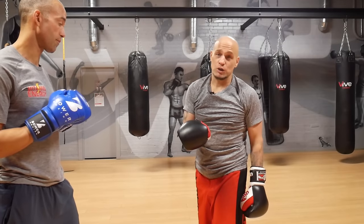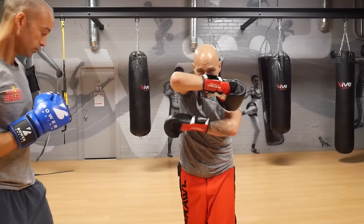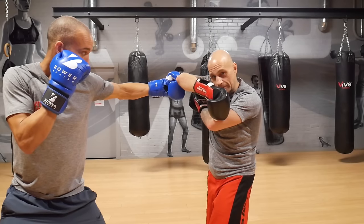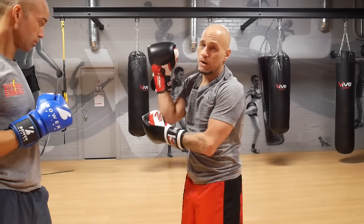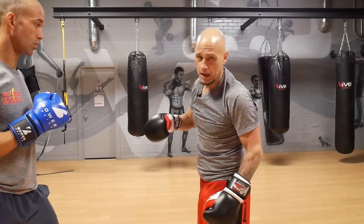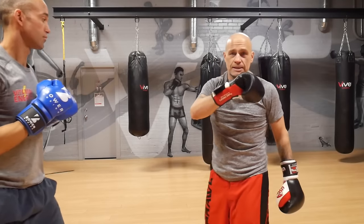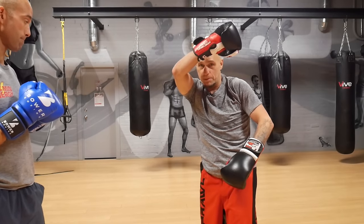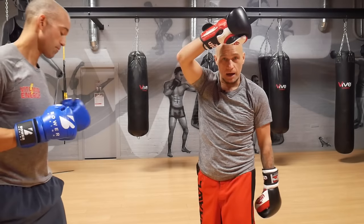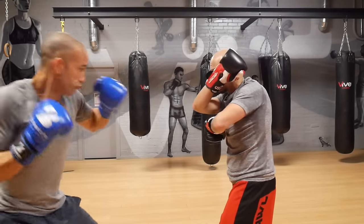One of the beauties is defending the lead hook. It's going to feel a bit weird at first because in order to defend it, you have to get your chin below your elbow — partly raise the elbow and have the chin down. If he goes right hand, lead hook, I have to block right here with this elbow. This can also be a deterrent since they don't want to hit an elbow with their knuckles. Another option: instead of turning the elbow, you block and then raise the hand up above your eyes. For that split second your vision is blocked, but this angle will automatically block the hook.